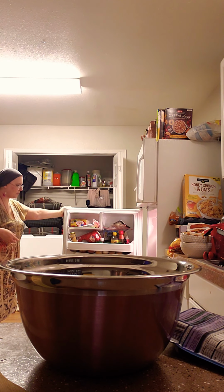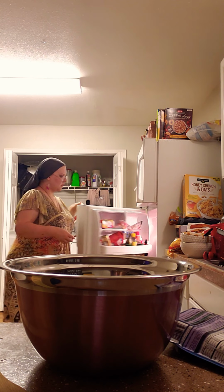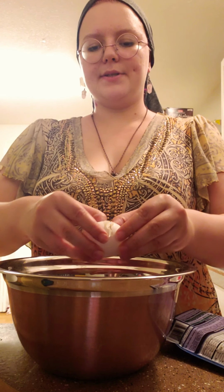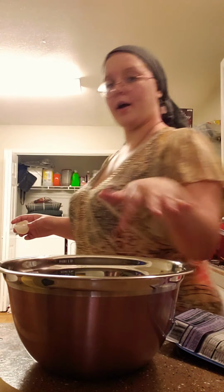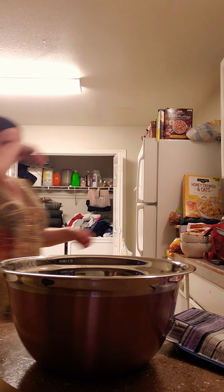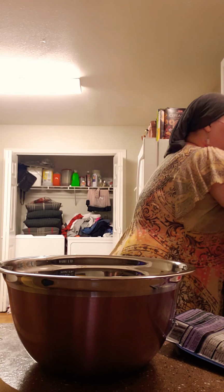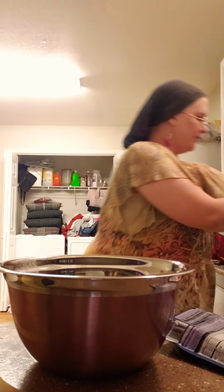So, fear not, I bought some eggs today. I just have to find them. Give me a minute. Okay, found my egg. So we're going to put in one egg. And we subbed in melted butter instead of oil. For this case, it was 1/3 of a cup. And 2 tablespoons of water.